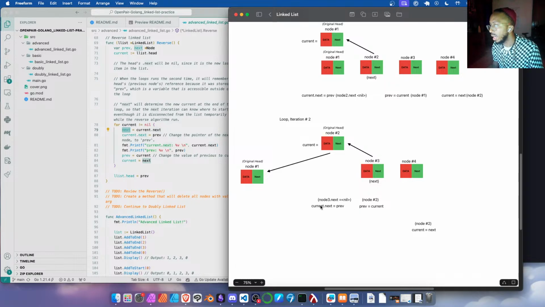Okay, so now in this one, we're going to set current.next, which is going to be node three's pointer to its next node. We're going to set that to nil, and then we're going to set it to point to the current, which is 2. And now this is basically saving the new relationship, and then this here is moving on to the next one so that the loop can start again.